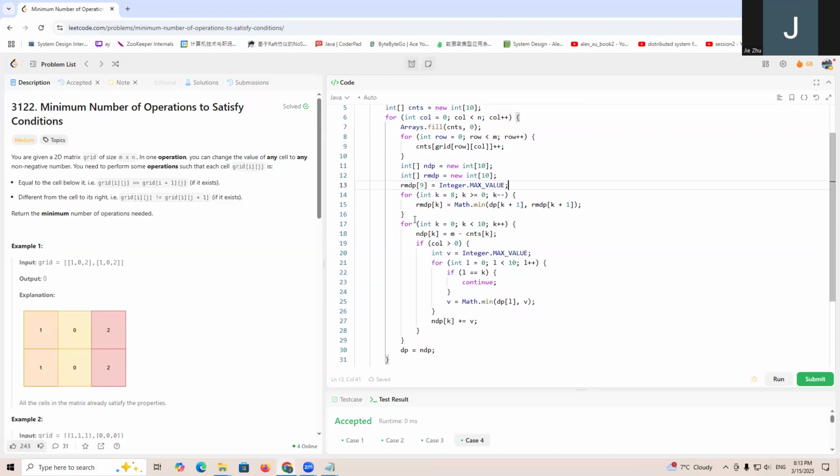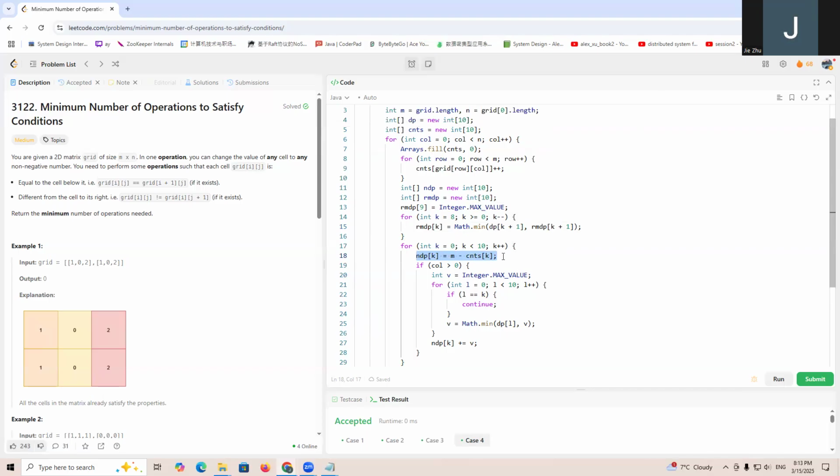Doing this process, this for loop we can simplify. So what we can write is still, we need to calculate the costs. Then here we can simplify as, for example, int v equals Math.min.